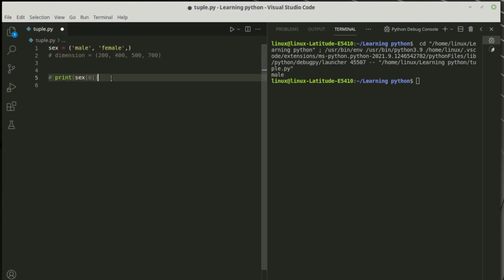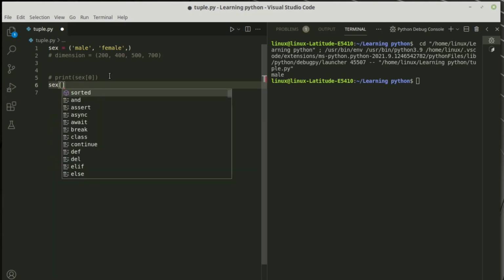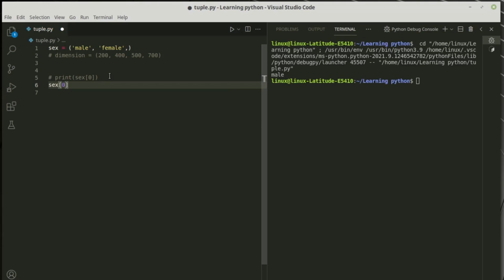You can't change it. You can modify it. In fact, if you try to change it, Python is going to throw you an error. Remember that we looked at list, and we also said that if you want to change elements in a list, you can go ahead and just write some code, give the name of the list followed by the index number of what you want to change, and give it a new value. So if we try this type of thing with tuple, Python is going to throw us an error.